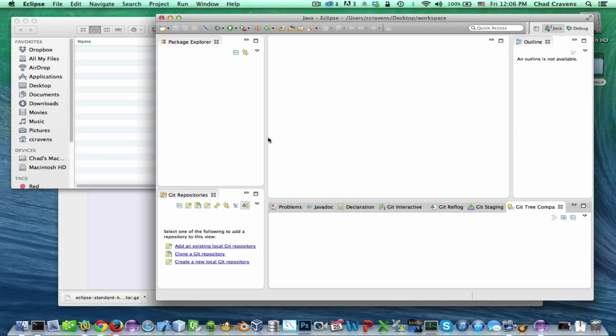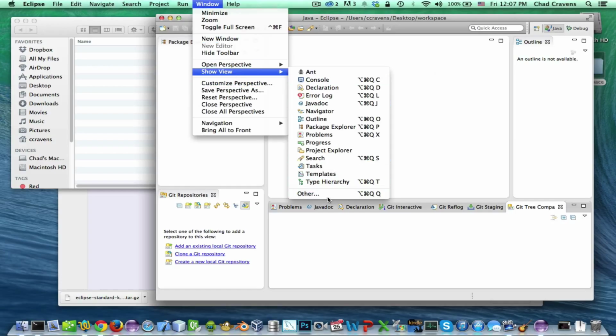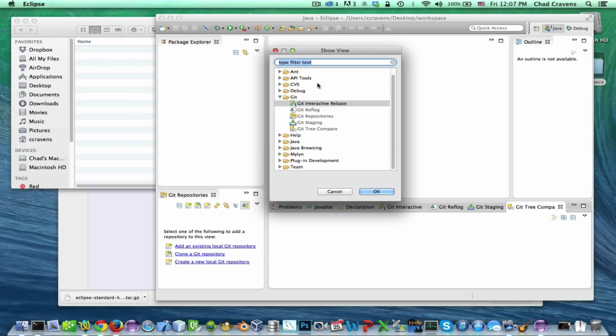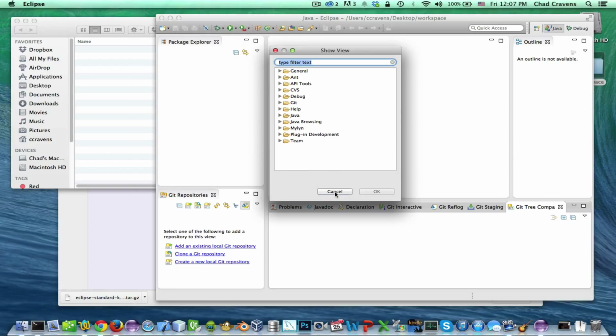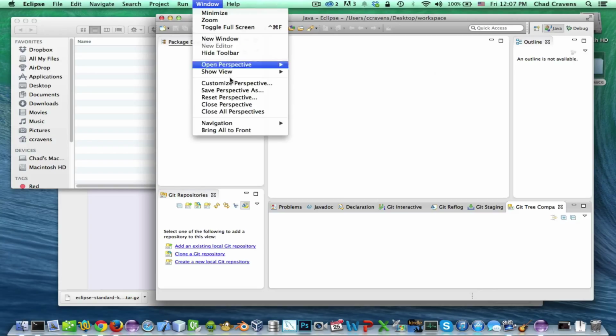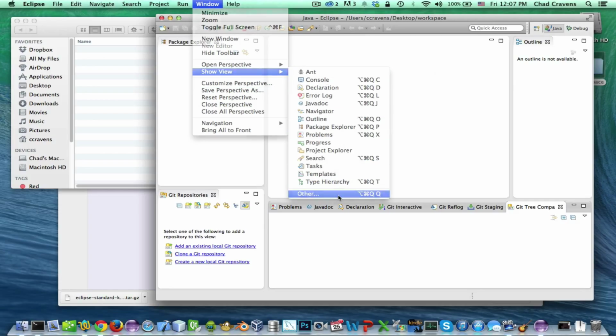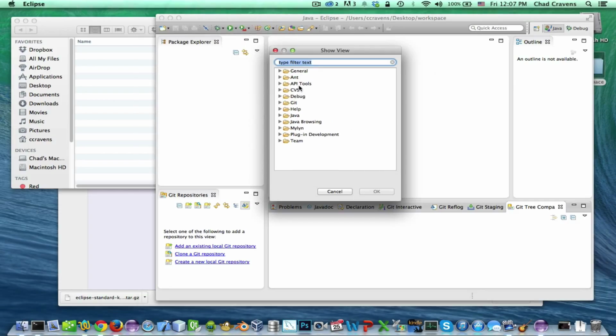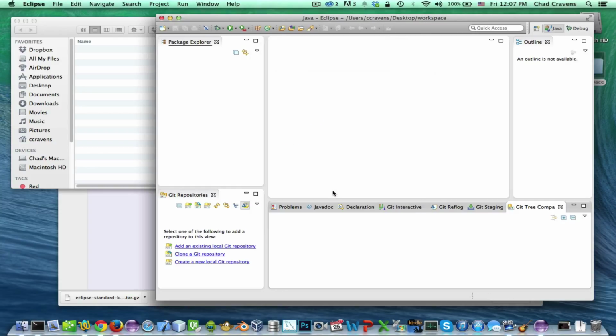Okay. Anytime you want to get rid of a view, just click this little arrow here, and anytime you want to get it back, just say Window, Show View, and if you don't see it here, then click Other, and it'll give you that. Okay. So a lot of the capabilities that Eclipse has, a lot of things you're going to be working with, are done through views. All right. So if you install something, you're not sure how to work with it, go to Window, Show View, and then see if it gave you a folder there. So if you want to work with Node, for example, you can install tools for Node development, and there should be a Node folder in there. I think there is anyways.